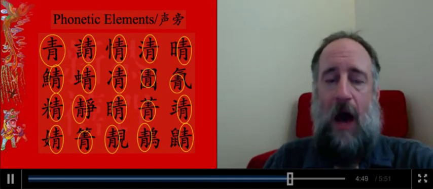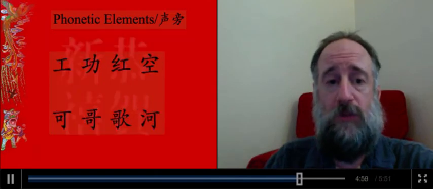So is Chinese a phonetic language? Well, yes and no. A lot of the characters in use today have phonetic elements. Most of the characters, 85% of the characters in common use today have phonetic elements, but the phonetic elements are not consistent. They're not reliable. So although they came about as a result of phonetics, at some point in time, the pronunciation of some of them has changed. Let's take a look at another example of characters we mostly know.